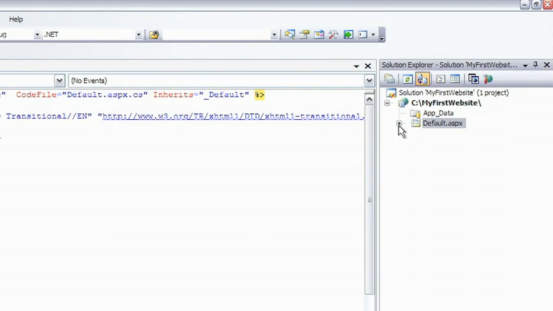You might be curious to see what's behind the plus sign, so let's expand that. And you can see there's a corresponding file called default.aspx.cs. We're going to take a good look at this later. Briefly, it's the code behind file for the web page. The web page defines the markup, or the visual appearance for the web page, and the .cs file contains programmatic logic to support the web page. So Visual Studio displays the source for the web page in the main window.